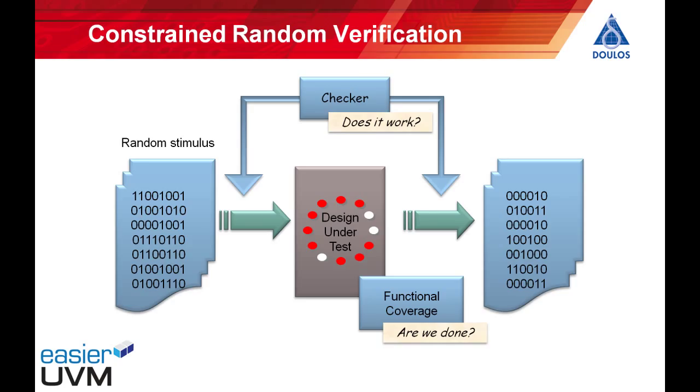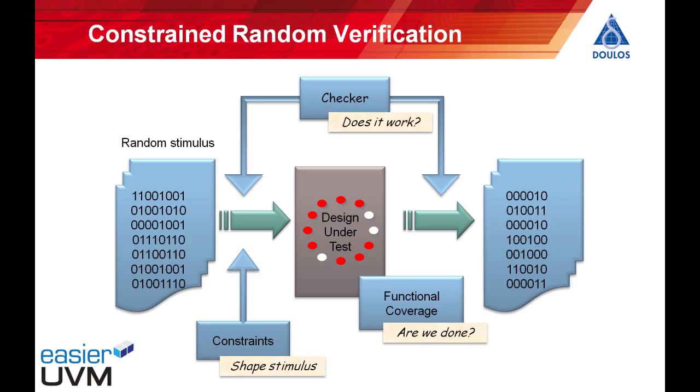So into our constrained random verification environment, we're going to build functional coverage constructs that measure when we're done. And the third of the 3 Cs is constraints. So within our verification environment, we're going to be using constraints in order to shape the random stimulus that we inject into the design under test in order to make sure that we thoroughly exercise all the features in the design under test that we're interested in and that we measure in our functional coverage model.